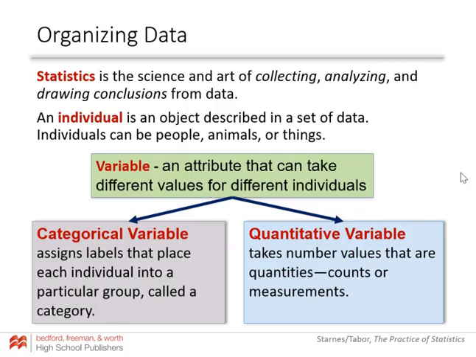Now, the one thing I want to caution you about when we talk about quantitative variables, being a number doesn't automatically make something quantitative if it's not an actual count or a measurement. If it could be replaced with a letter just as easily, then it's not quantitative. A really good example of this is your social security number. It's an identifier, a number to identify you, but it doesn't tell us anything about you. So if I took the average of the class's social security number, that wouldn't tell me anything about the class. So even though it's a number, it's still a categorical variable because it's not a measurement.